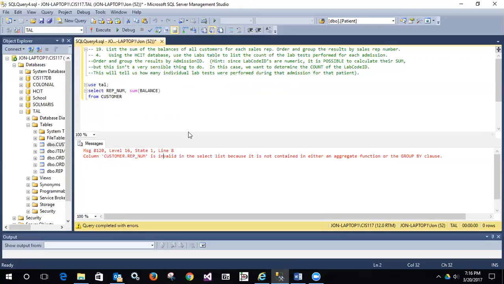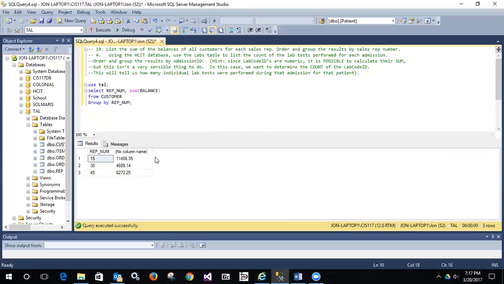It's not part of the aggregate function. As soon as I'm looking at more than just a simple sum, I need to put it into a grouping, because otherwise I can't do the aggregation. Sum is an aggregate function. Okay. Group by rep num. And now I have 3 reps, 15, 30, and 45, and there's the sum of the customer balances.